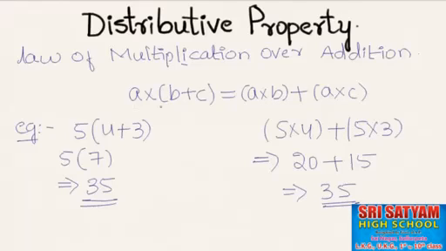And here the best way to remember this property is that the number A is distributed individually to each number in the parenthesis and then we add their products. In this law, A is being distributed from the left hand side. So this property is called the left distributive property.